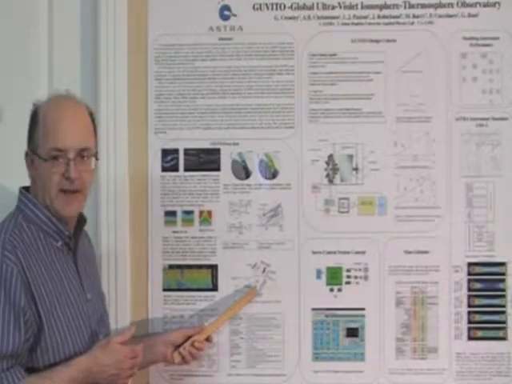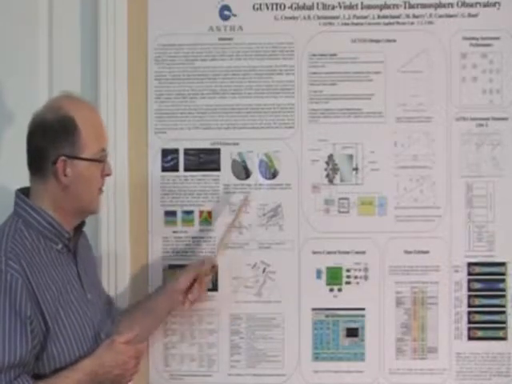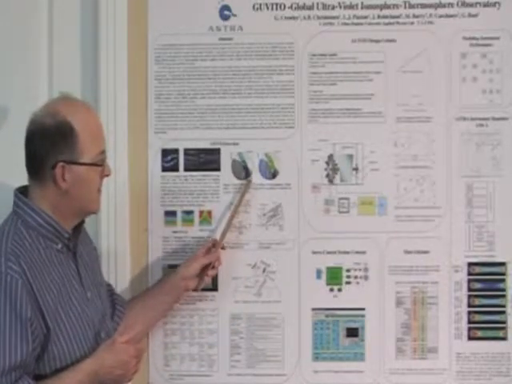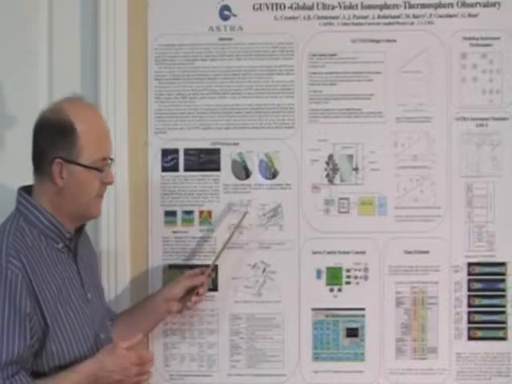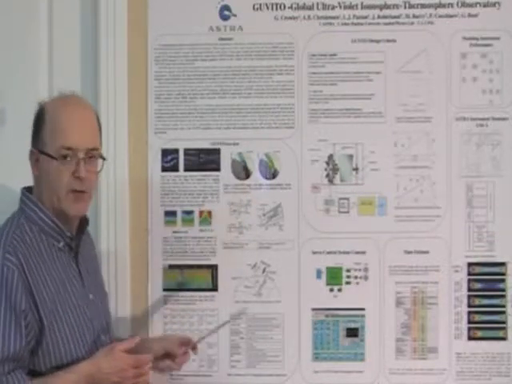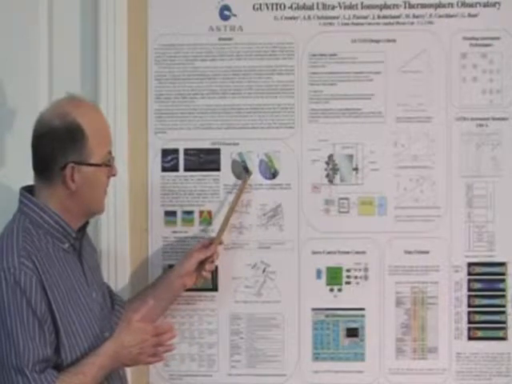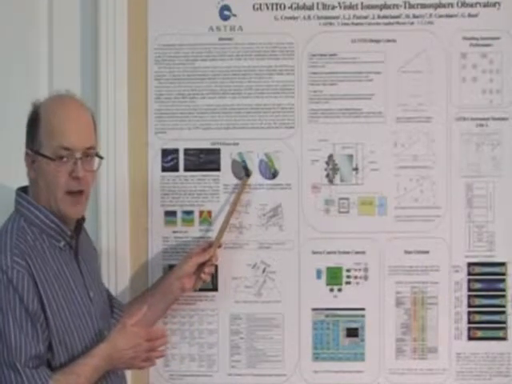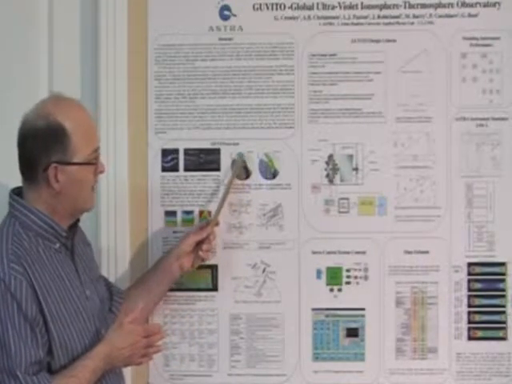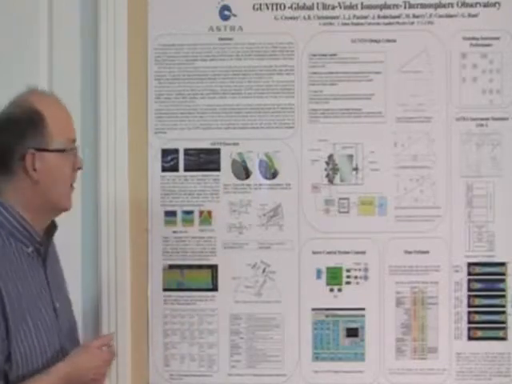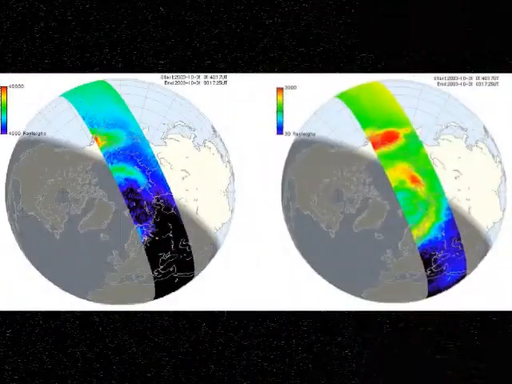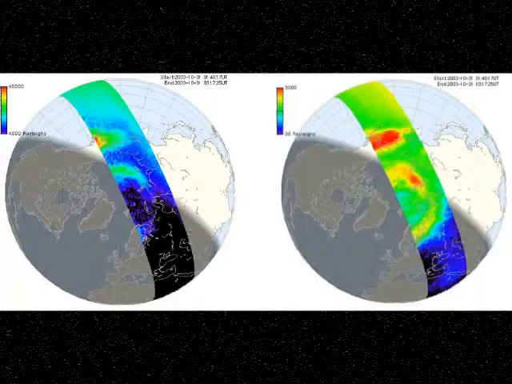GUVI's in a fairly high inclination orbit, so it sees the aurora very often. Here's a strip of the GUVI data from part of an orbit going over the North Pole, and you see that scan on the disk and up onto the limb, about 2,000 kilometers wide as a function of distance along the orbit. And here you see the aurora being detected by GUVI at high northern latitudes.